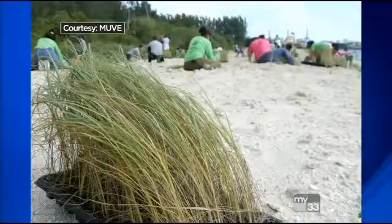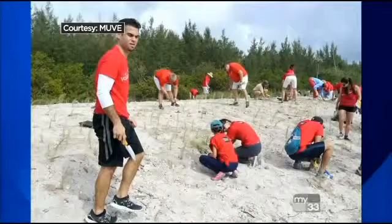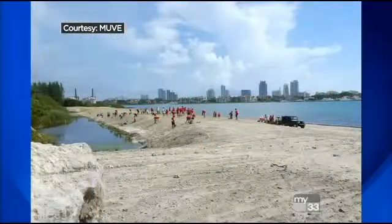Isn't that fantastic? I mean, it seems very unique. I was just looking at your shirt, Museum Volunteers for the Environment. Who wouldn't? I'd love to be a part of that. Well, you can. And we've been doing this since 2007. We started as an eco-art project, and we've blossomed since, doing different types of habitat throughout the county, working a lot with the Department of Environmental Resource Management. And I love that eco-art.